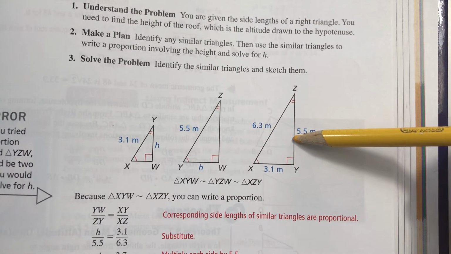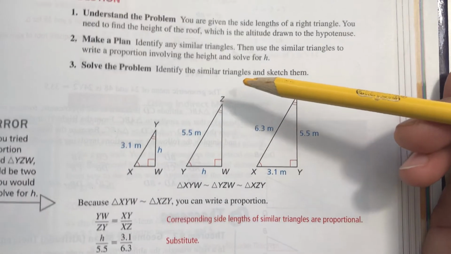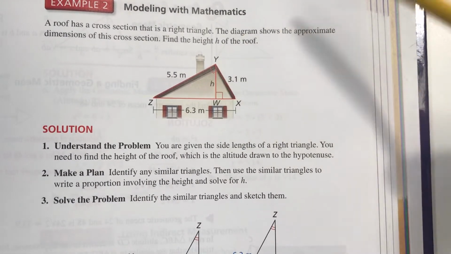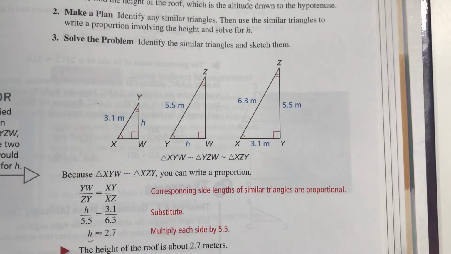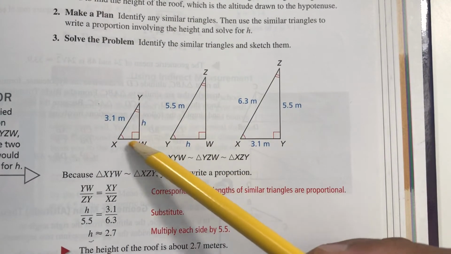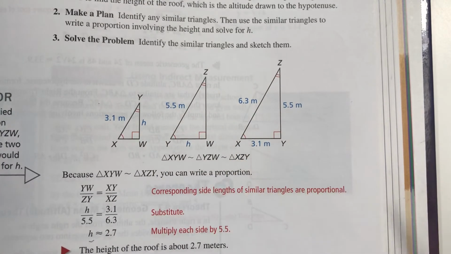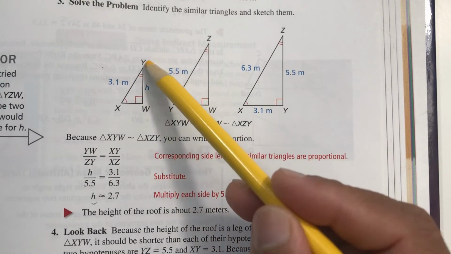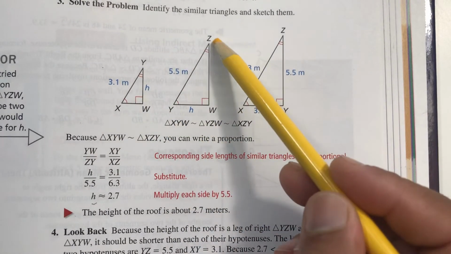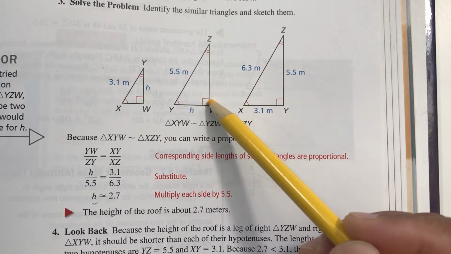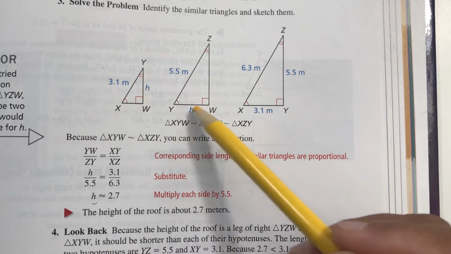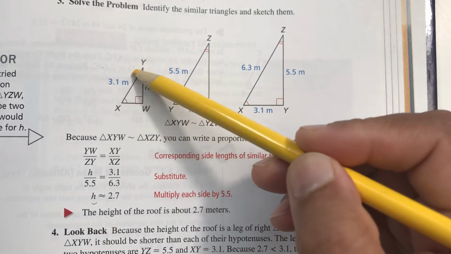When we sketch it, then we look at the main problem, and first we need to identify what we have to find. We have to find YW or WY. Where is WY? WY is here. We need to find this, and I know the triangles are similar, so their sides are going to be proportional. So I can write YW over ZW, but if I pick this pair, it's not going to help because this is unknown and this is h. Then I need to take this one.